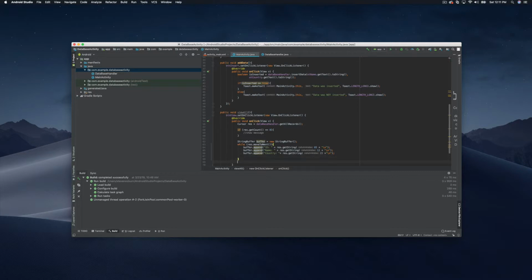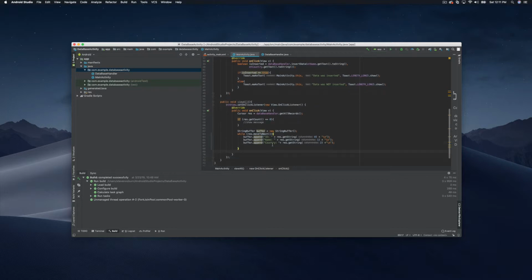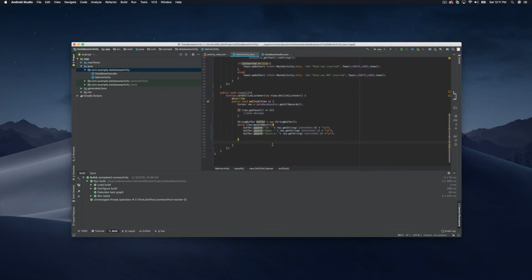Now we've done that. Now let's go ahead and we have to display the data after we've gone through the while loop and it's realized that there's nothing else in there. So now we need to show the message. So let's go in outside of here and let's create a method called show message.